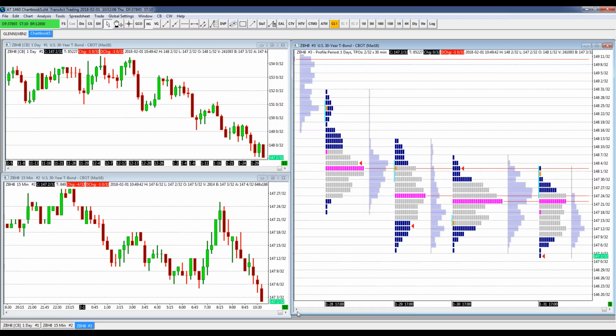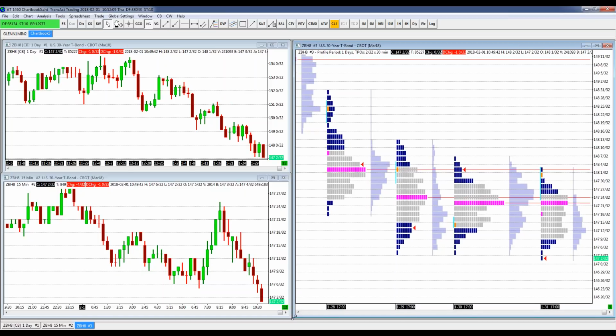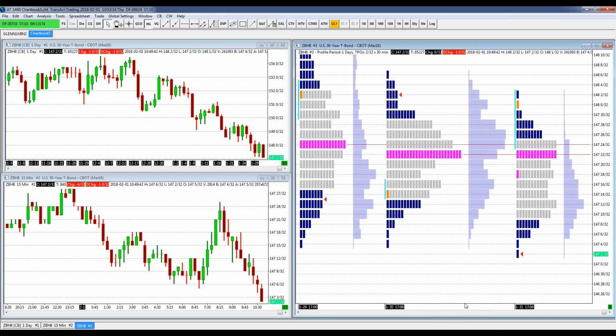So we have market profile on the right, which shows us a couple different things. This pink line in the middle is called the point of control. Each one of those bricks represents prices in 30-minute increments. It's not volume. It's the time of day. It's the unique 30-minute increment times of day that it traded at a given price, and it tends to show over time what prices the markets favor.